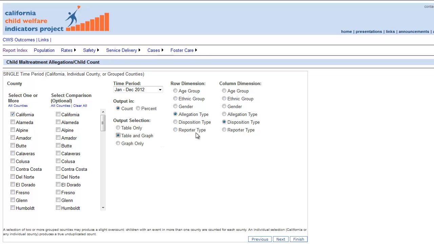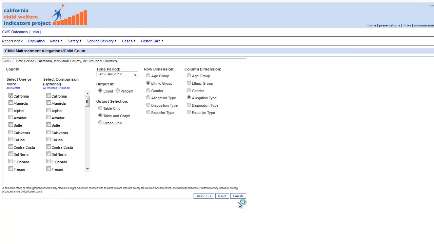For this report, you can choose categories you are interested in examining for both the row and column dimension. Let's select ethnic group as our row dimension and allegation type as our column dimension for this example. If these settings reflect the report you would like, click Finish at the bottom of the page.